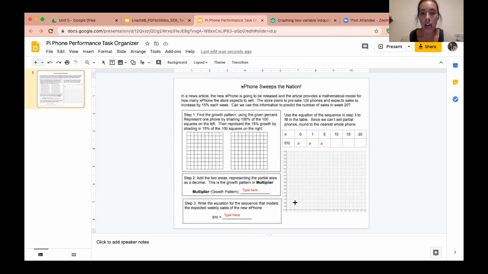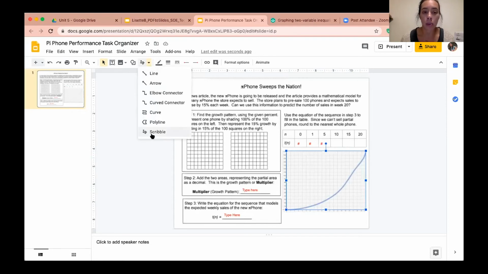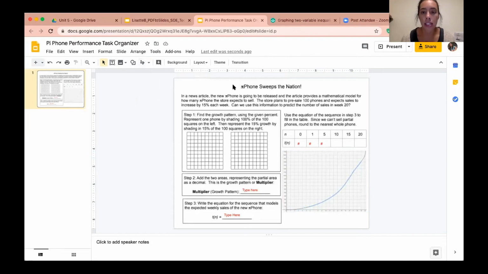So let's say I'm forgetting exactly where this fell in our class, but I think this had to do with exponential functions. So let's say that the student eventually had to draw the graph of an exponential function. They could go to the line button and select scribble and draw a rough sketch of the graph. So that's exactly what I did there.